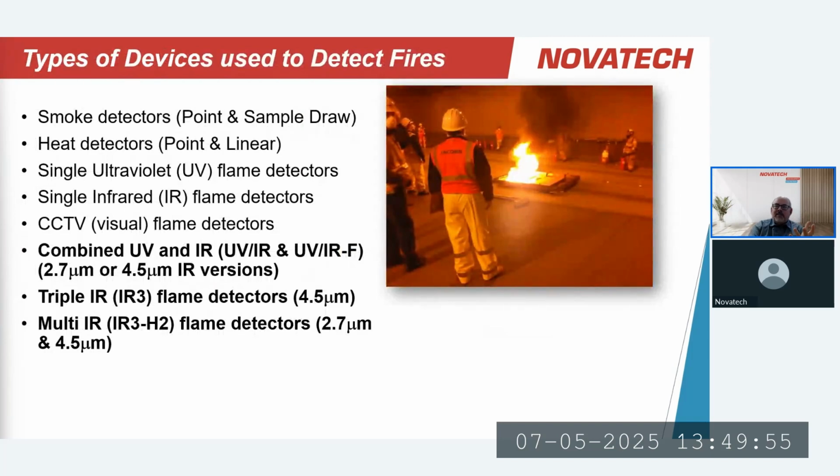In terms of the ways, obviously there's lots of ways to detect fires, but as I've talked about just now, the combination of looking at the infrared spectrum, various wavelengths in the infrared, UV and infrared, gives us the options and a number of different approaches that we can use for flame detection.